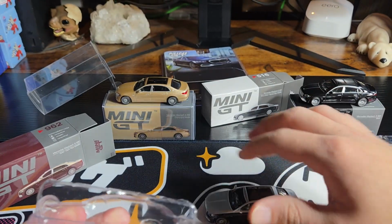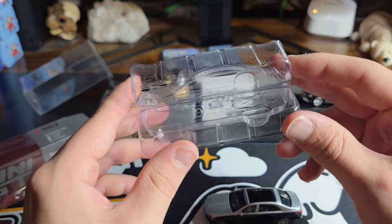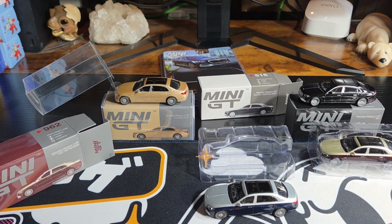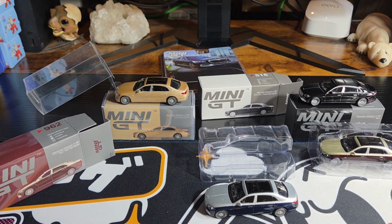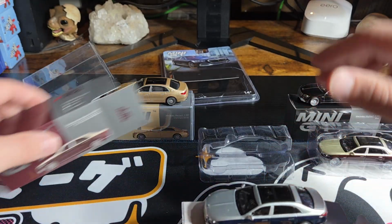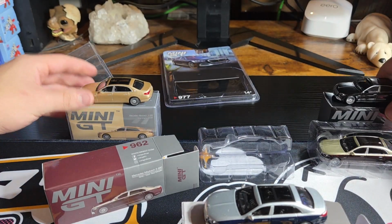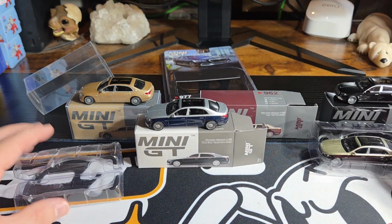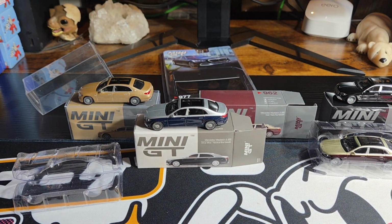So I am really happy to see that they fixed the trays for that. It wasn't something I thought of until we were just looking at it and I noticed the scuffs on this one. But that is good to see, and that also could be why they took so long to release any more colors of it. Maybe they heard the complaints and wanted to fix it before they started putting more out. And that's the kind of stuff I like to see from Mini GT. So if that is what happened, I hope they continue doing stuff like that.